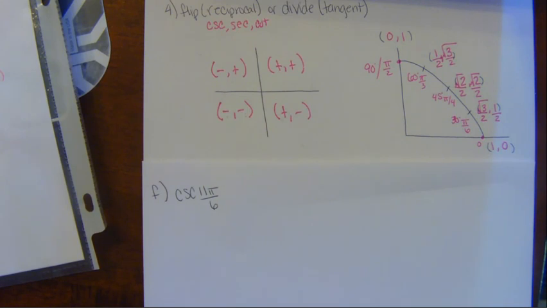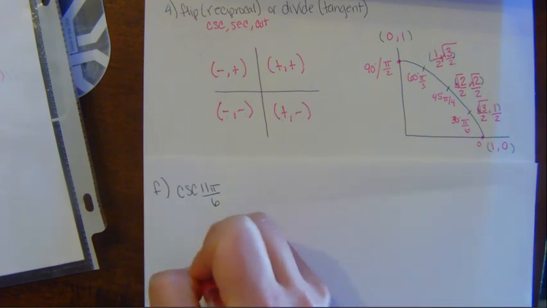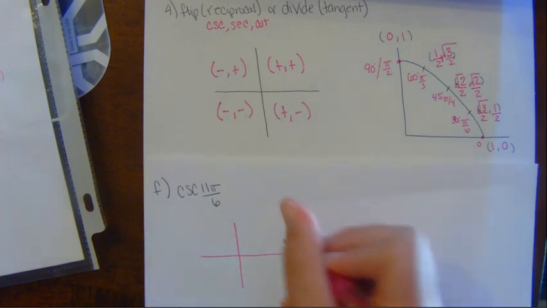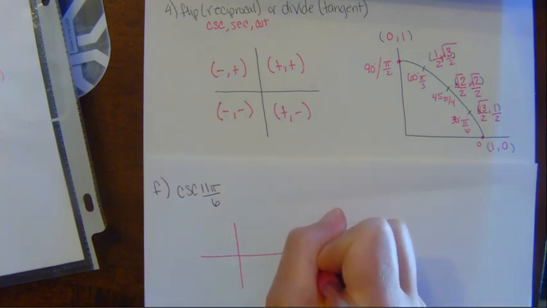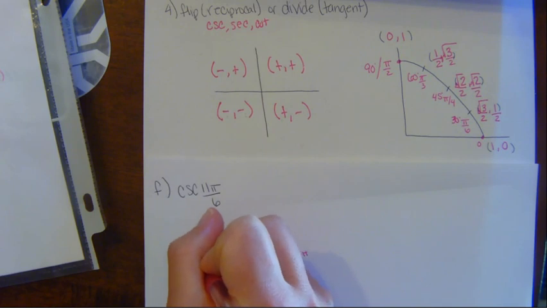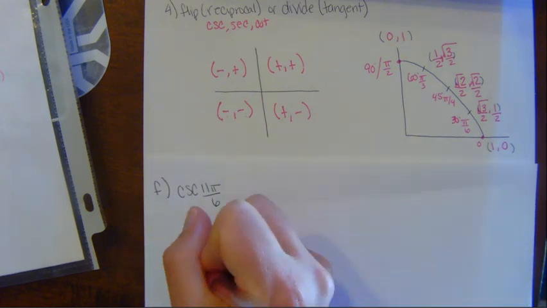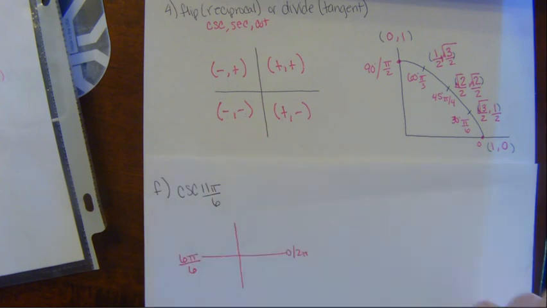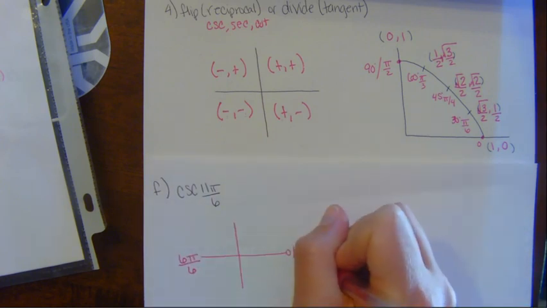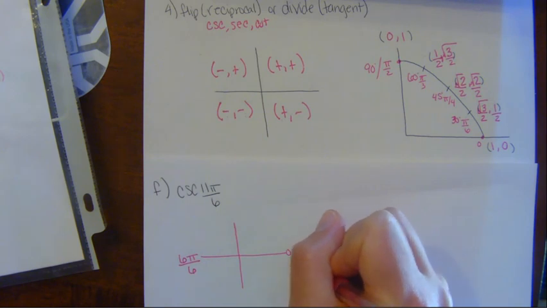All right, so we're checking out the cosecant of 11 pi over 6. I'm going to go ahead and sketch my angle. Notice it's the same thing that we're doing every single time. So this is positive. This is going to be 0 or 2 pi, and then all the way over here is going to be pi. Now because we're dealing with pi over 6, we're going to change this into 6 pi over 6, which means this guy will change into 12 pi over 6.